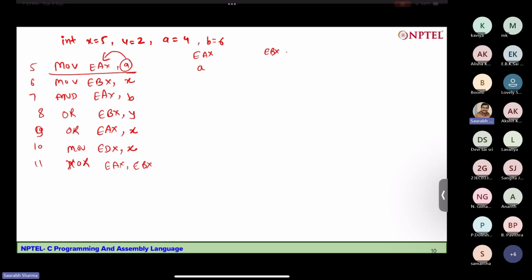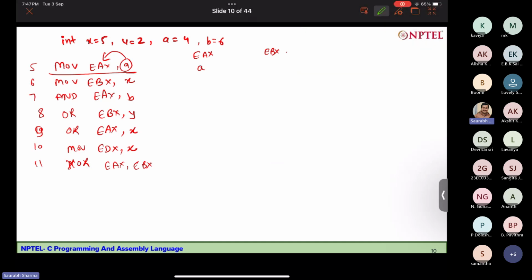So A will be here. Let me change the color. A will be here. Then EBX was not having anything. In this instruction, EBX has taken the value of X, and EAX was not altered.